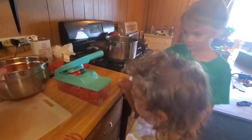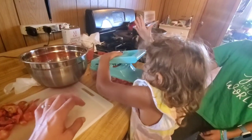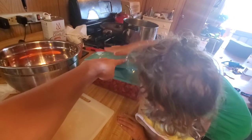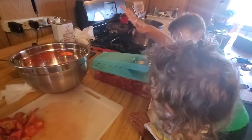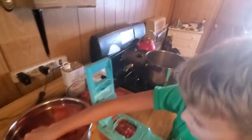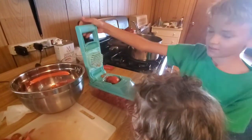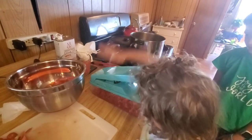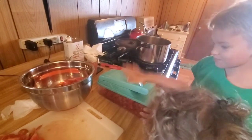Now we've cut up some tomatoes, right? Sliced them up. Now we're putting them in this chopper. Takes a little bit of force sometimes. Watch fingers, watch fingers. There it goes, it's down. And then we're gonna put them in the pot over here. I did it! Okay, so I load them, then I put it down, then Elena pushes it down or smacks it down. Almost there! There we go!